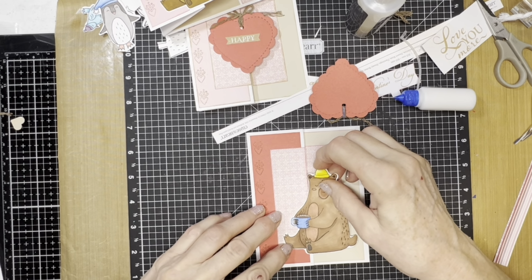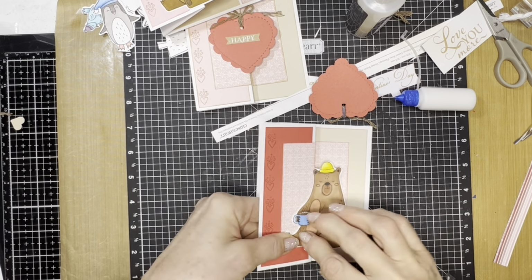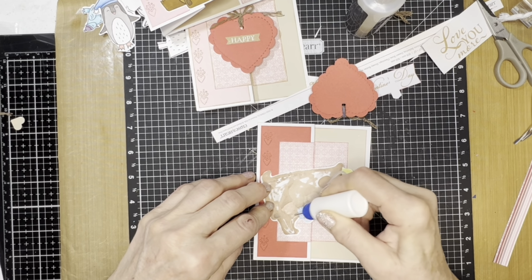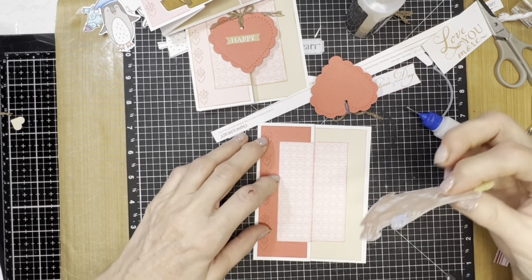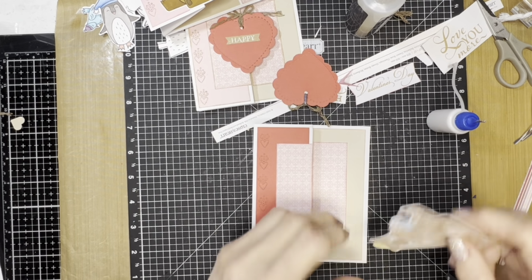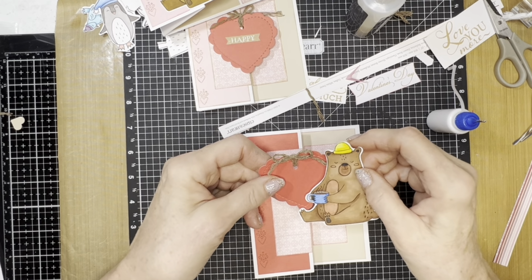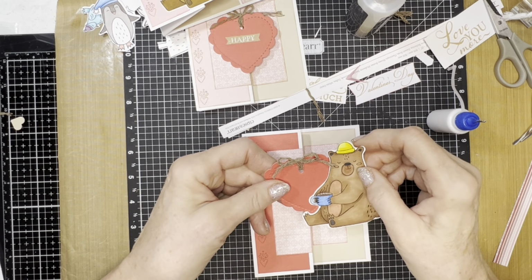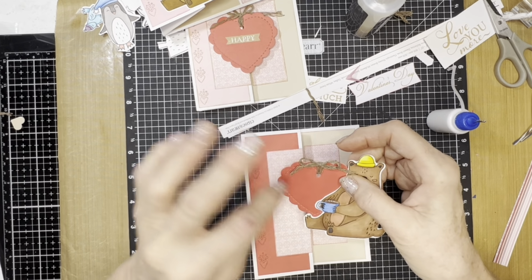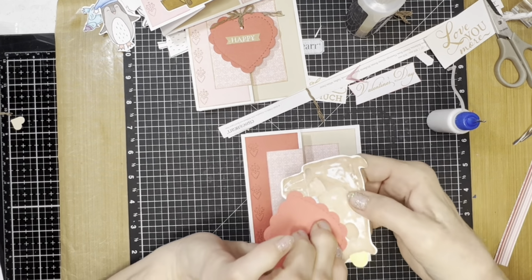All right, so the bear is going to go here, and the only part we're going to glue is right here because we want that to open, all right? So let's add a little bit of glue on his leg and on his cup. Now I have to put the heart down because the heart's going to slide underneath him. Let's see. But I got glue on them, so it's going to go like that. All right, I don't want to have any white space left in there. It's distracting to your eye to see captured space, so that's just a design thing.